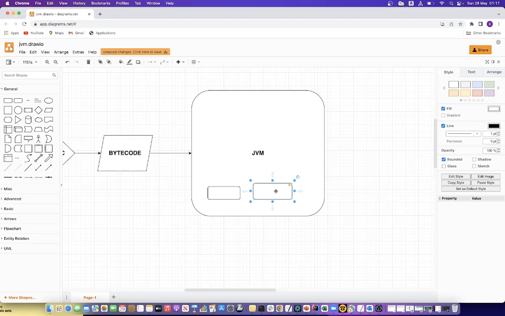Now it's not that simple and easy to read bytecode, convert it into machine language, and start running, because inside the JVM there are a lot of processes included.